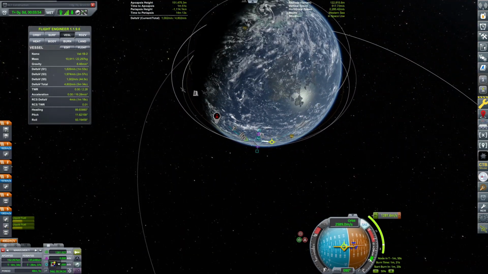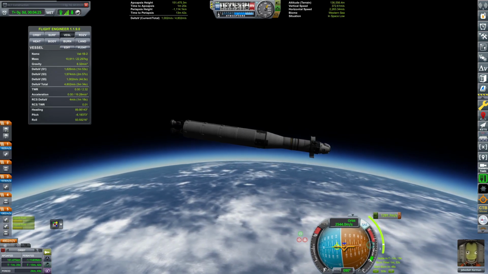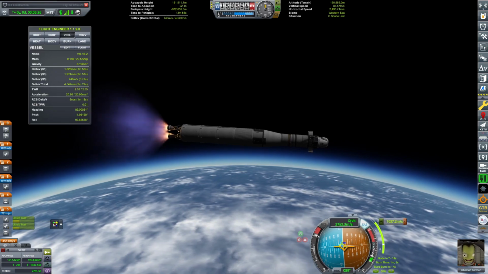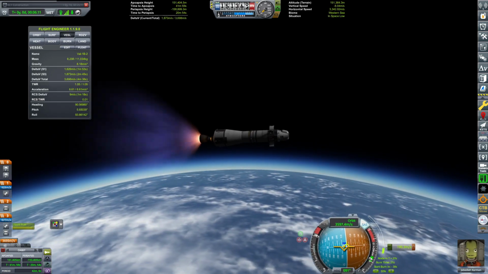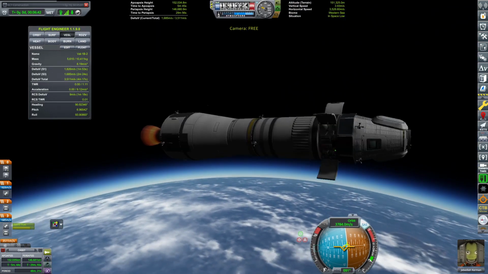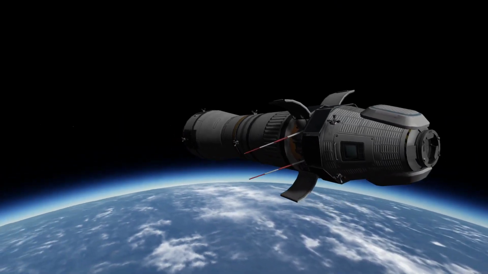So pretty standard operating procedures thus far here. We got our second stage going. We'll get lined up here with that maneuver node and then fire away to put us into a nice circular orbit so Jeb can be on his way. This booster stage here is going to take us all the way to the moon, and I believe, if I'm not mistaken, it helps with some of the circularization as well.